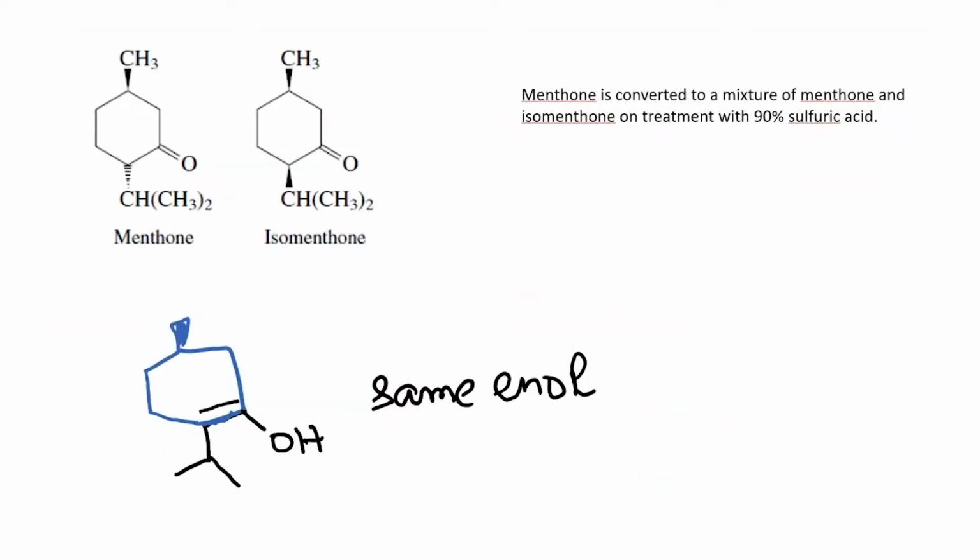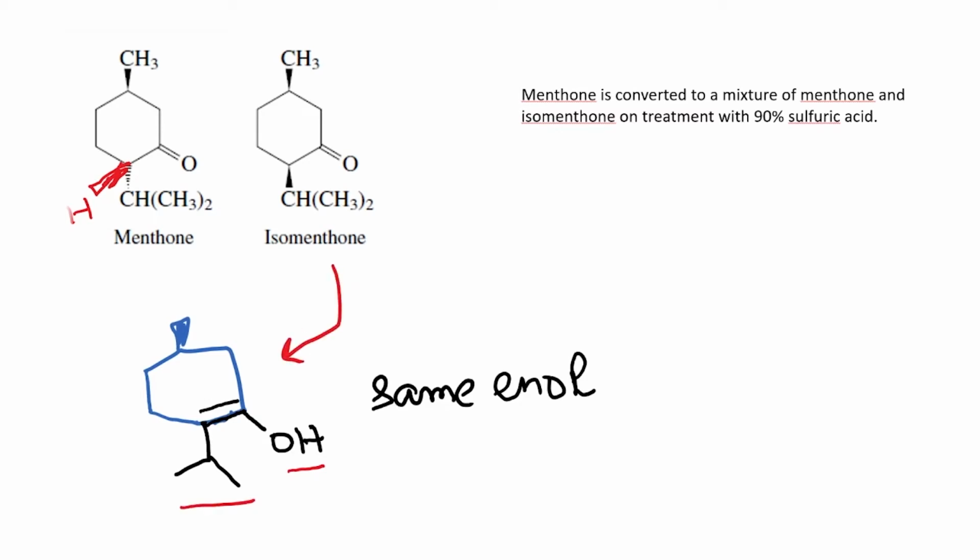In the second part B, instead of base, you're doing the same thing in 90% sulfuric acid. So now the question here is that you get a mixture of menthone and isomenthone with 90% sulfuric acid. If you look here, again, menthone and isomenthone, let's say this hydrogen over here, which is facing up, has to be deprotonated to form an enol. And if it forms the enol over here, then you get this enol. And if you notice, isomenthone will also give you the same enol.